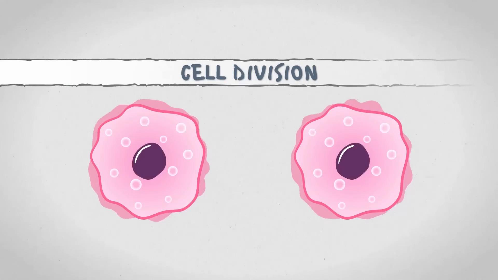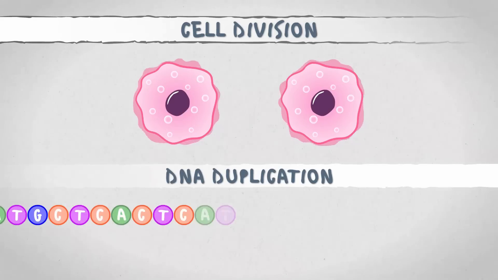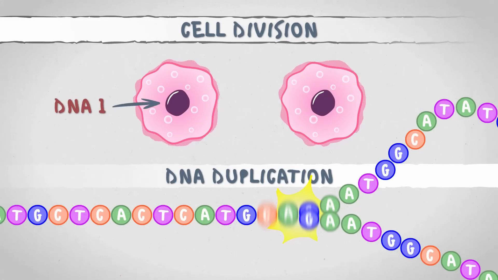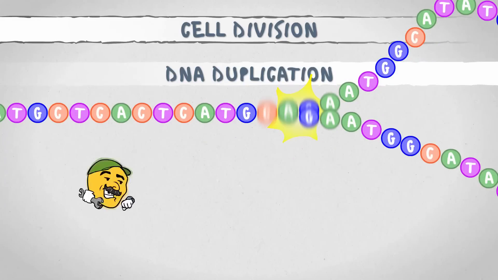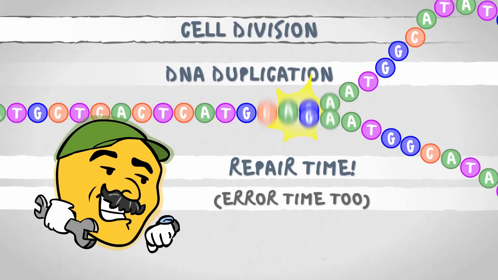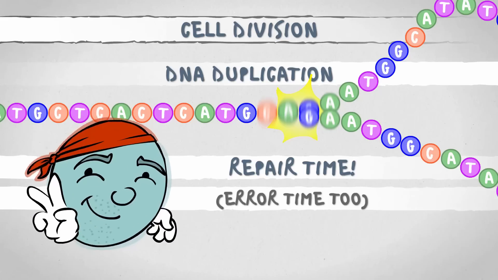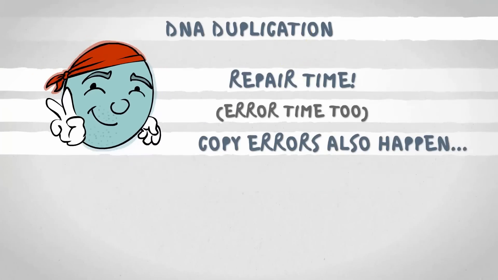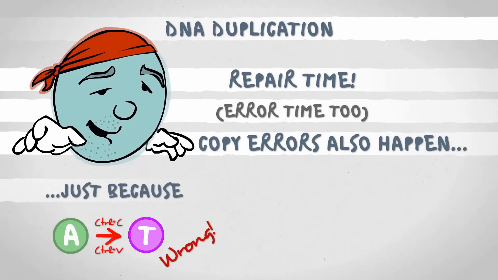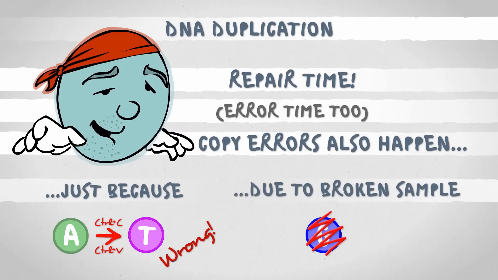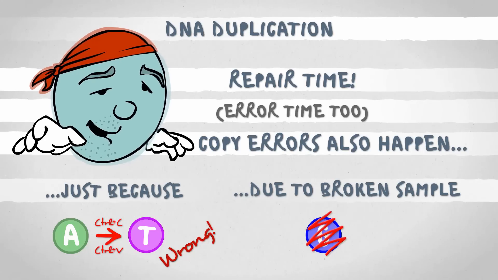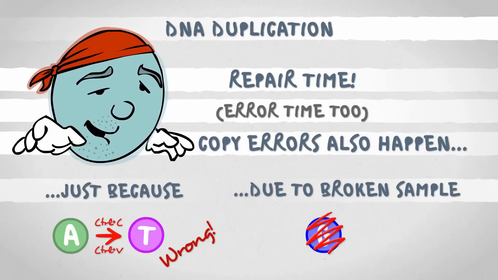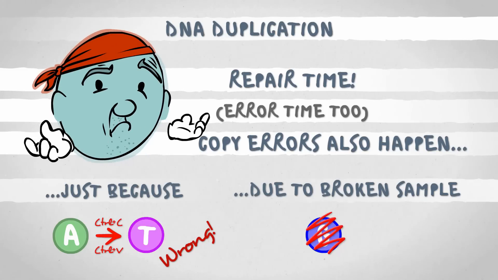Cell division plays a major role in the appearance of mutation, specifically the part when DNA is duplicated to create a separate copy for each daughter cell. This is the time most repair processes are active and can therefore make mistakes. And of course there is the DNA replicating enzyme which isn't perfect either. And should it swallow one shot too many in the morning, it might just make a mistake or two while copying, especially if it has to work with damaged regions which that damned repair enzyme didn't bother to fix. In such cases the replicating enzyme will just go YOLO and improvise.